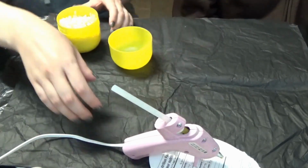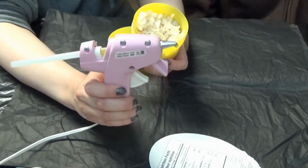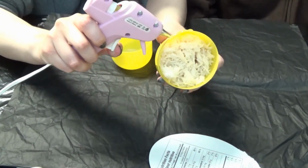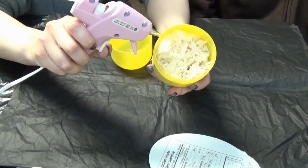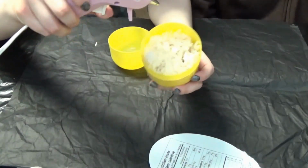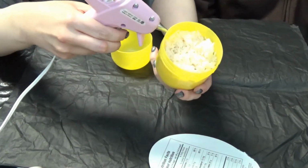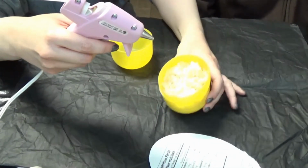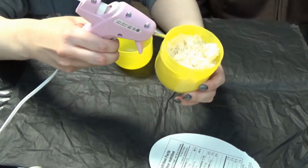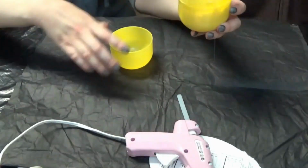Okay, so then you're going to take the glue gun. Very important. And you're just going to put some glue around this top edge here. I've broken the glue gun. Oh god. Wait, you have to do it fast with this, right? Oh no. Oh, I've messed it up already. I don't craft. Am I even in frame? Okay, so you do all that jazz.